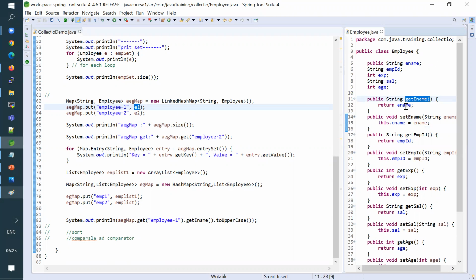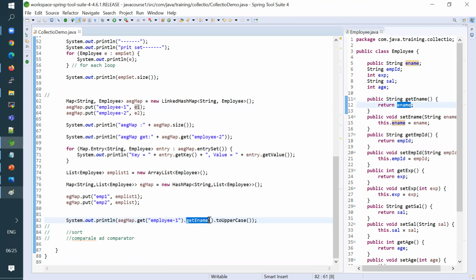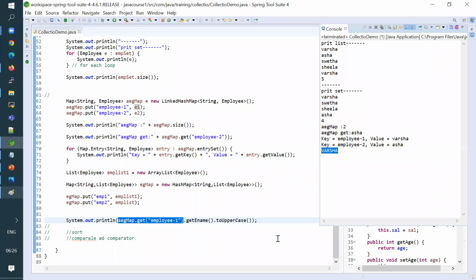Using this getEName method, we are returning the e name. Look at the employee object class which we created. Here this will be replaced by e1, and e1.getName will return the string value Varsha, and then toUpperCase will just convert it to uppercase like this. So this is what it is.